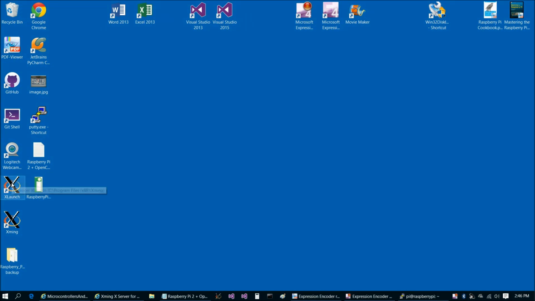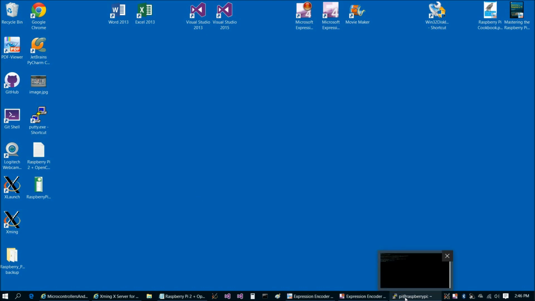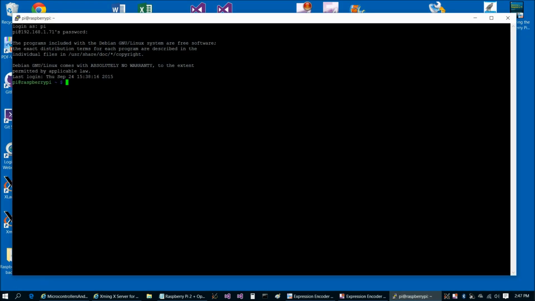So what you want to do is you can start Xming either from the desktop or if it's pinned to the taskbar, either one. And you'll notice this just appeared. So you got that black X with the red sort of half circle around it. That means Xming is running. And what Xming does is it, via X forwarding, renders windows from a remote Linux computer, in this case the Raspberry Pi, onto a Windows desktop.